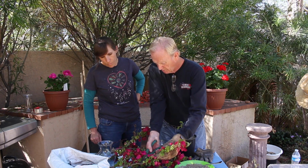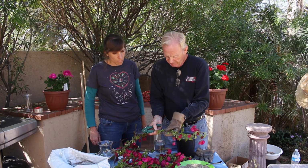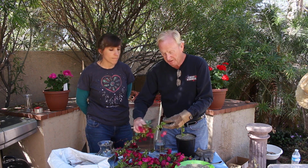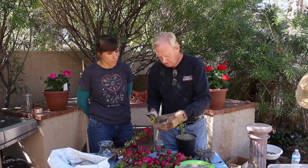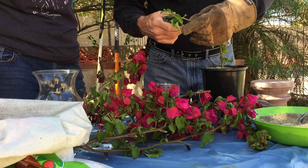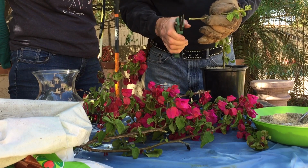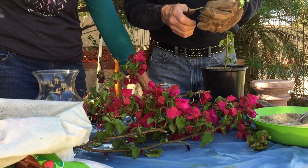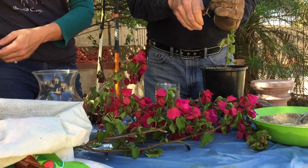We'll go ahead and take a couple more. See, now it doesn't have the brown stems to it yet. It's still got green, but yet it's not as flimsy as what the top is. These things are hard to cut. And you just cut the lower limbs off just to get them out of the way. You don't really need them. We'll make another good cut. I may have to switch to a little handy. There we go. That's what these little ones are for anyways, propagating cuttings.